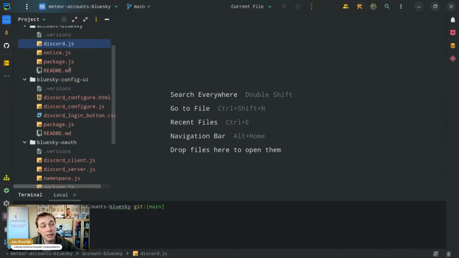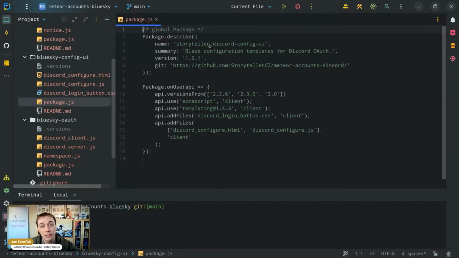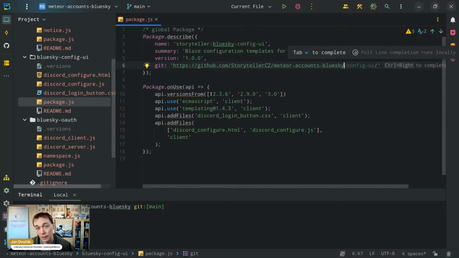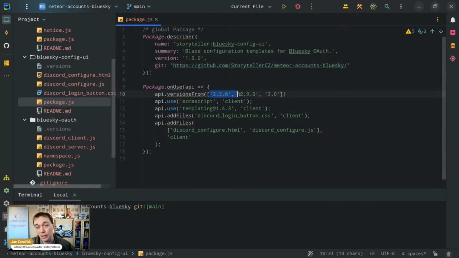So we'll start here with the BlueSky config UI, version 1, and it's say for BlueSky OAuth Meteor accounts BlueSky. Okay, so we are already kind of advanced, so I'll just do 2.9.